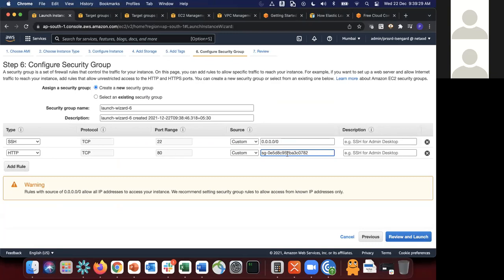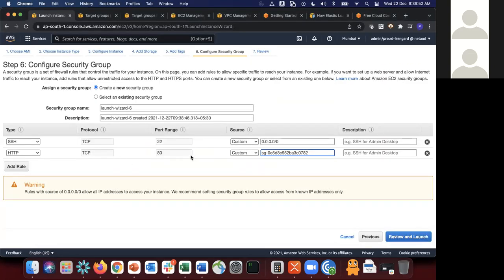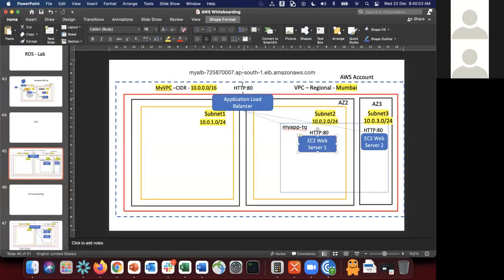In fact, I didn't tell you about this when we spoke about security groups. So now you can use something called self-referential security groups. What it means is, I have my security group which I created for my load balancer. So I can restrict the traffic coming to my EC2 instances by saying it should allow port 80, which is HTTP TCP port 80, coming only from this particular security group, which belongs to the load balancers. That way, I'm restricting 80 to come only from the load balancer. Port 80 can't be accepted from anywhere outside.